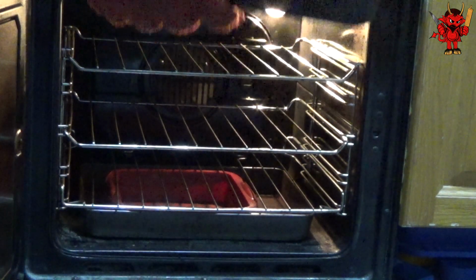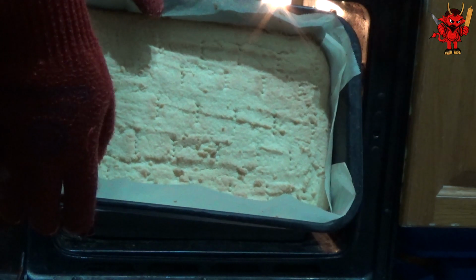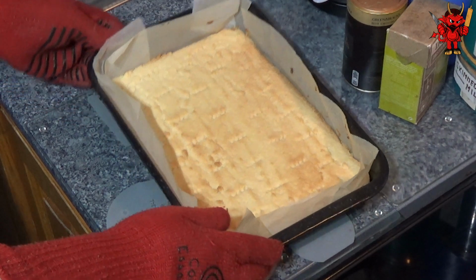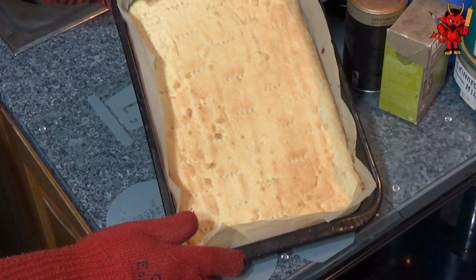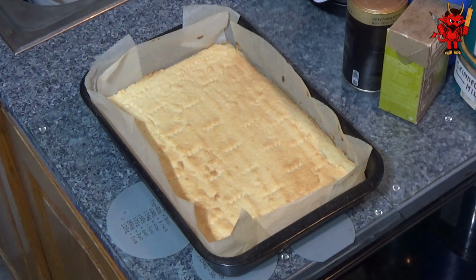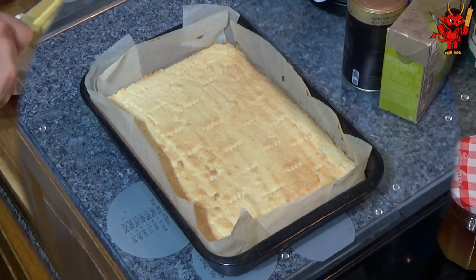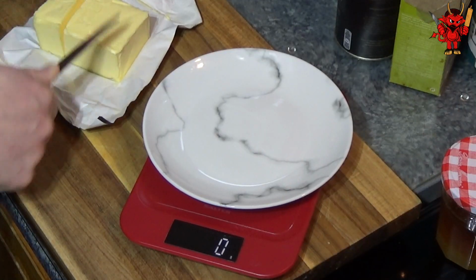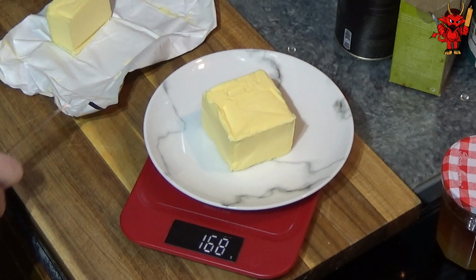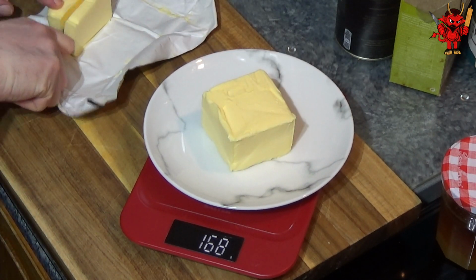You'll see exactly what I mean here just when we take it out of the oven. And it's this golden brown texture that is absolutely perfect. Any more cooked and it's just a little bit hard, your biscuit base, this is just exactly the way you want it. Now I tend to let this cool overnight and do my caramel the next day, but if you want you can crack on and do your caramel the same day, but you need to let your base cool for a couple of hours first.